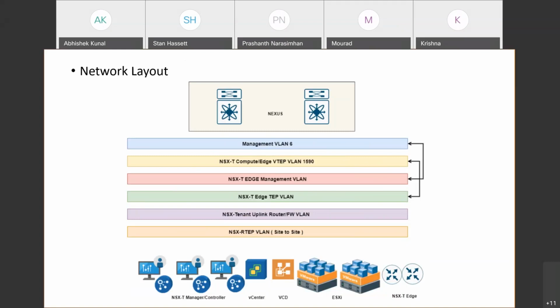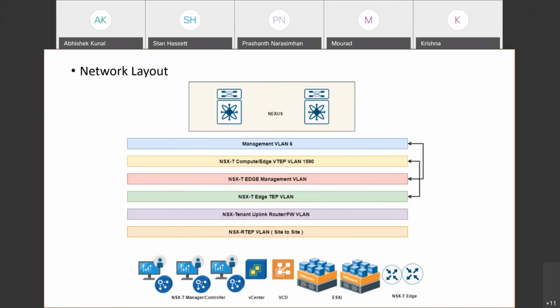Then there's a next set of VLAN which you would come across, which is called an edge depth VLAN. Basically, this would only be required if you have a collapsed environment. What I mean by a collapsed environment is when you prepare all the hosts with NSX-T VIBs, the baseline will be pretty much the same. Whenever you prepare any host, it's VIBs that are going to be installed. So if all the hosts in your environment have the NSX-T VIBs installed, then it will be called a collapsed environment. So every ESXi box will be capable of handling the VXLAN.